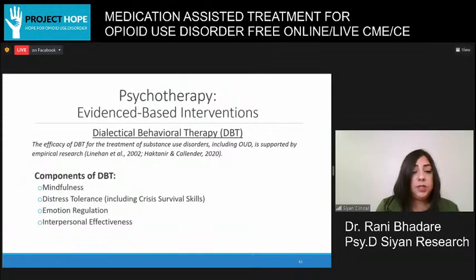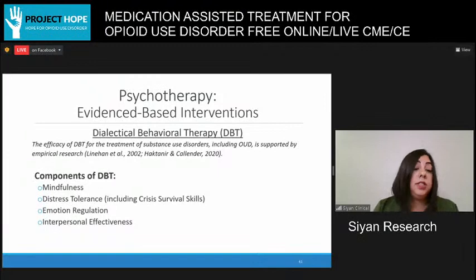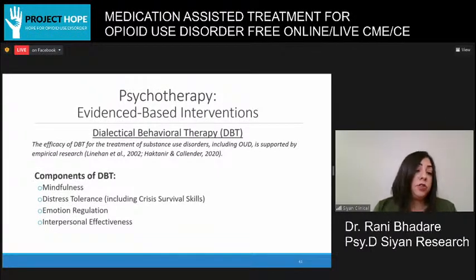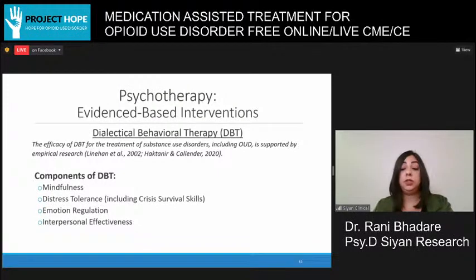Another component of DBT is emotion regulation, and they provide great skills, sort of like CBT. It's a chain analysis of behavior, gives you charts to start to track what led to certain problematic behaviors, what was happening in the interim, so a patient can really understand themselves. DBT also includes interpersonal effectiveness skills, great worksheets and handouts on learning how to say no to other people, keep good boundaries, and clarify your goal in any particular social situation.